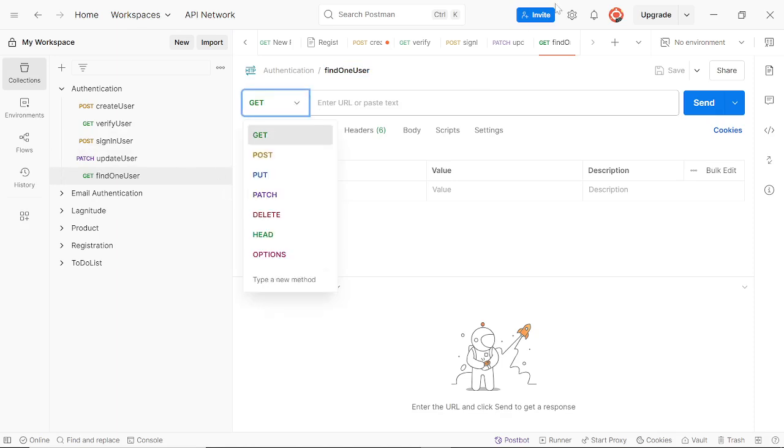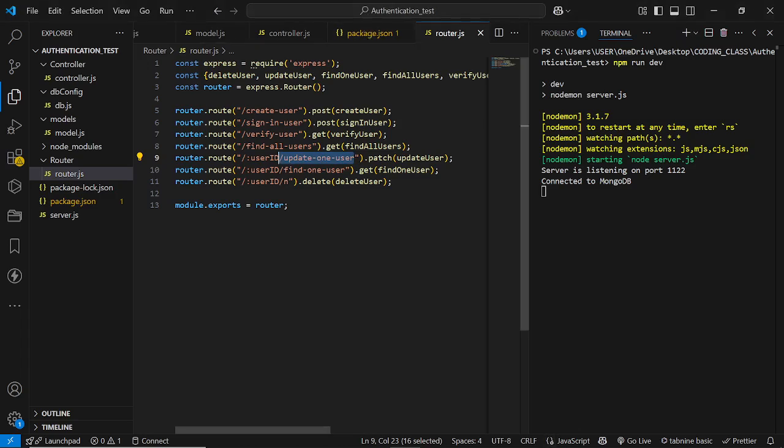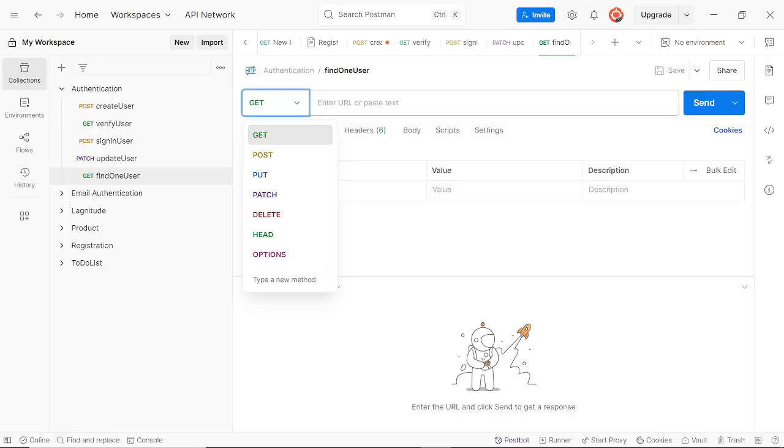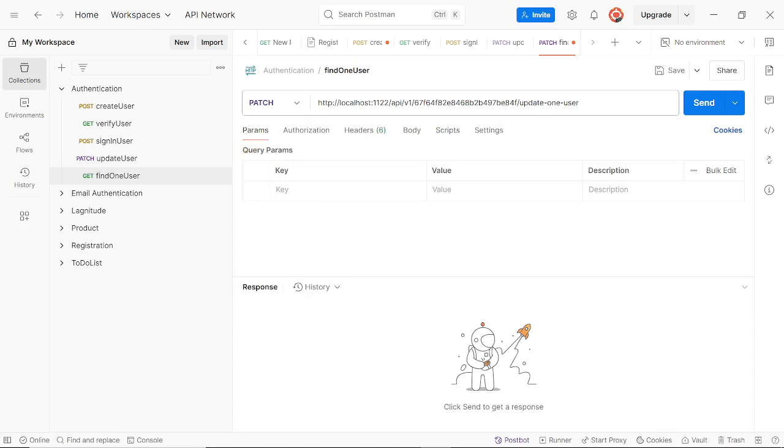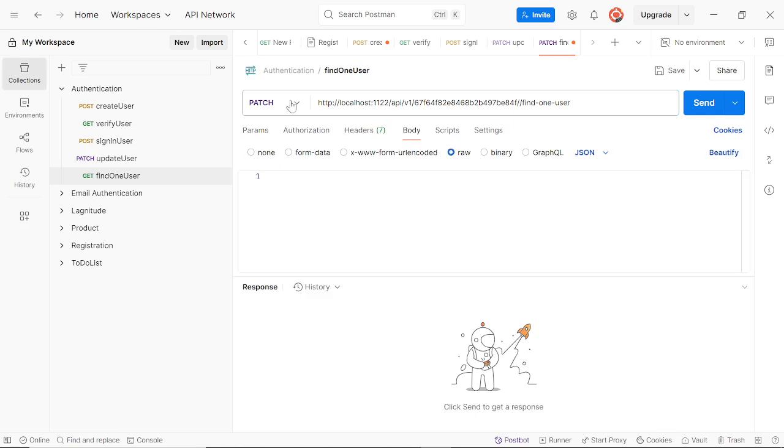So we're going to be changing this in our router. We name it get. So we're going to be using the same ID but a different name. So it's going to be get. So let's find the user.